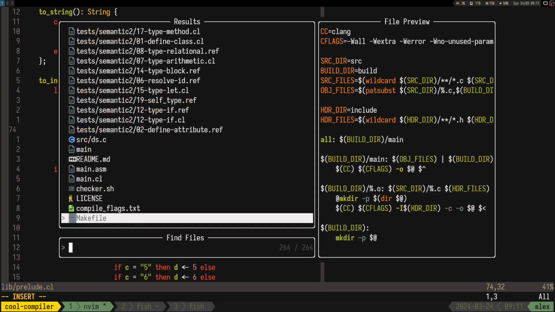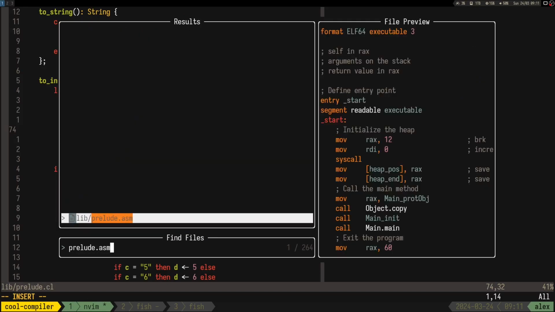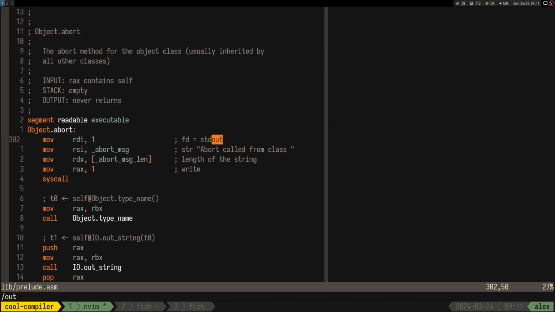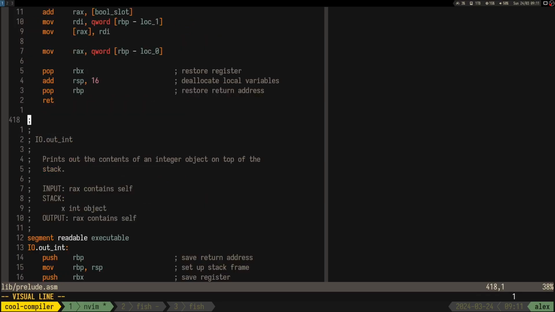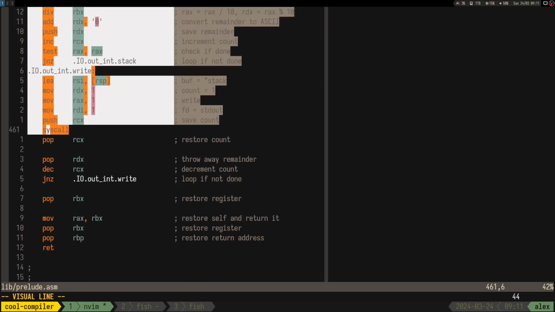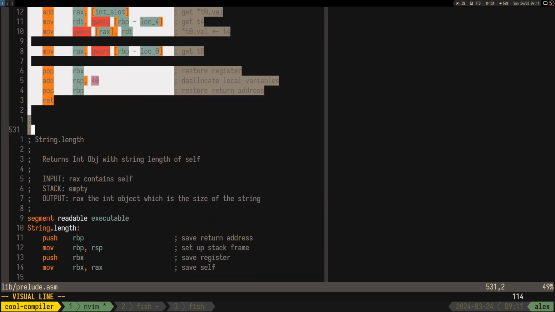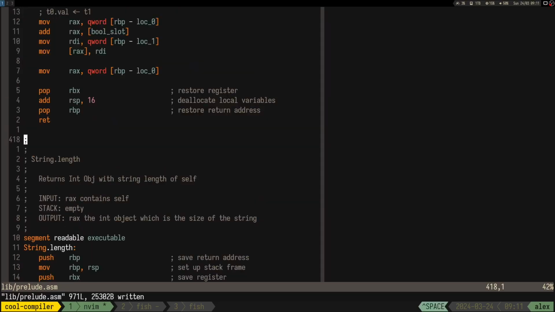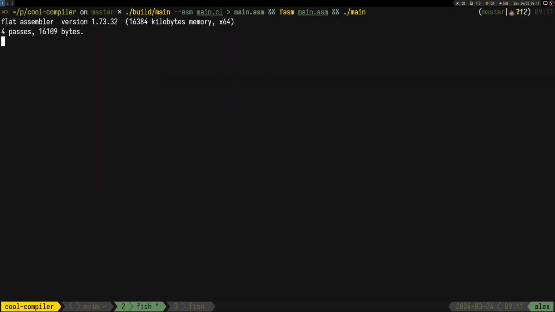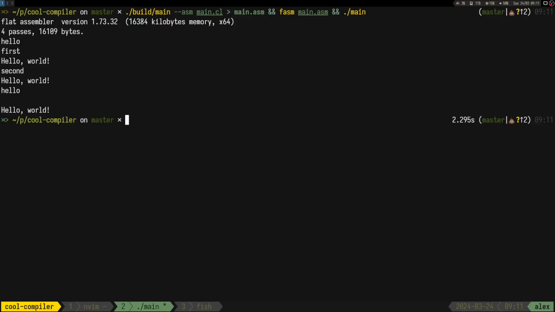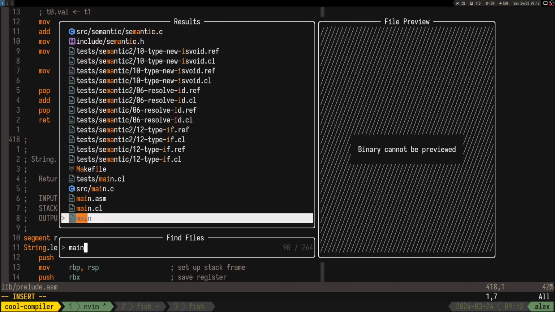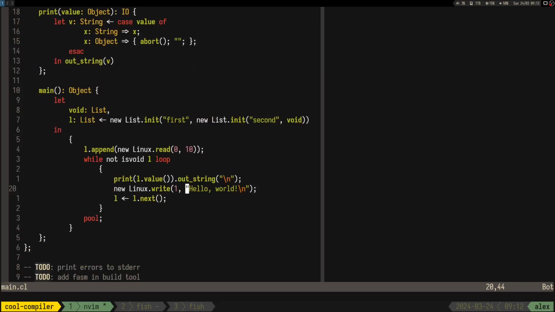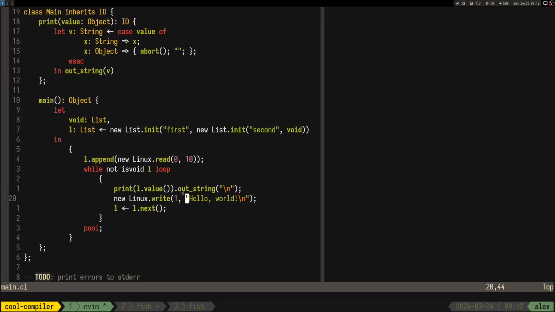So we have to go into prelude.asm and remove outInt and also inint. Okay, so this stuff still works. Let's go into main.cl and let's test.